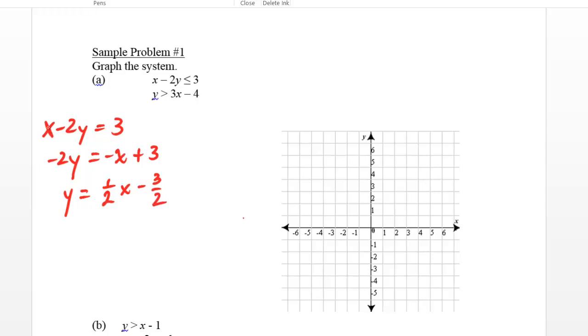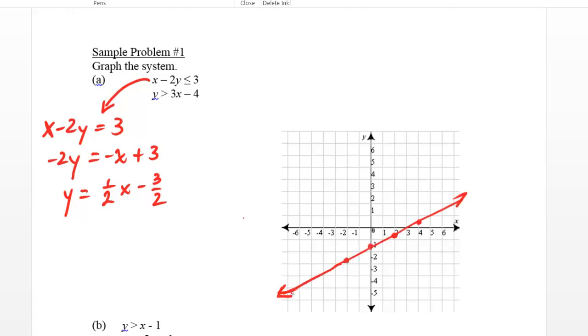Okay, I'm going to start off with the first equation in our inequality in part A. Now what I'm going to do is start by changing this to an equal sign and converting it to slope-intercept form. Basically all I want to be able to do is graph the same exact line. I'll worry about the inequality after I get the line on the graph, so I'll go ahead and do that now. Notice that we have a -3/2 as a y-intercept. Just guesstimate that as best you can as you're doing your counting here.